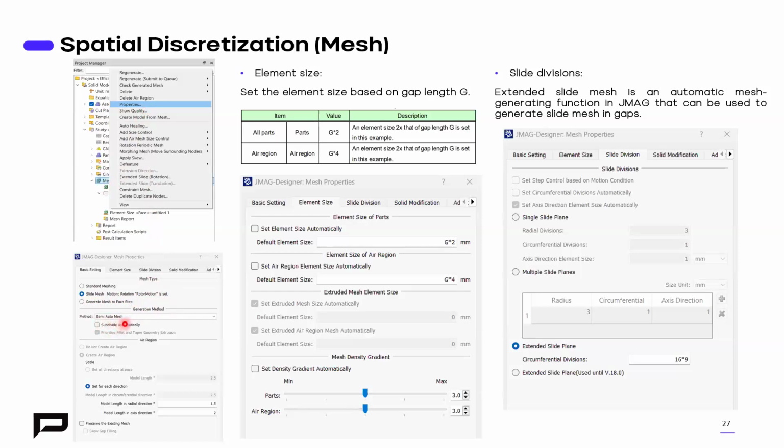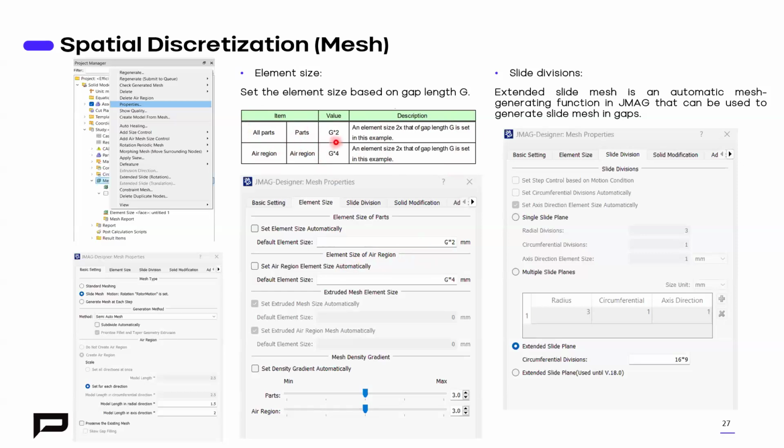The method is semi-auto mesh. The model length, radial direction, and axial direction are set according to our own interest. Set the element size based on the gap length g, so the number of mesh elements can be defined. We already have predefined values for this.